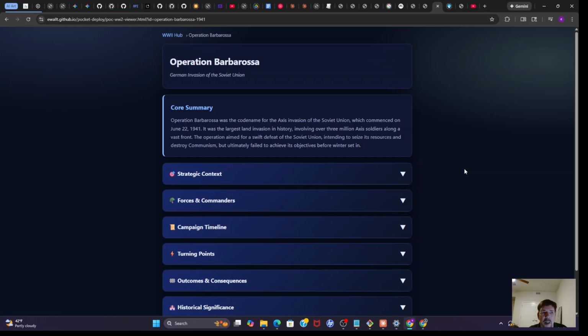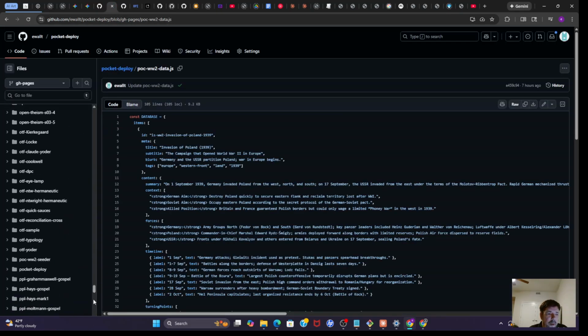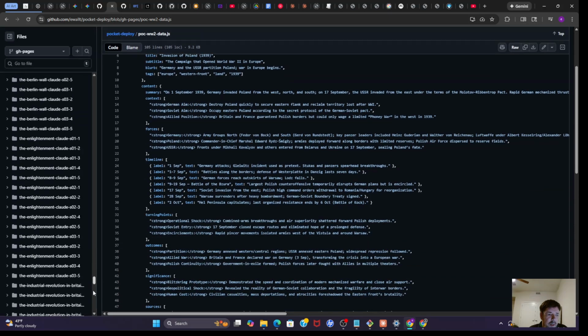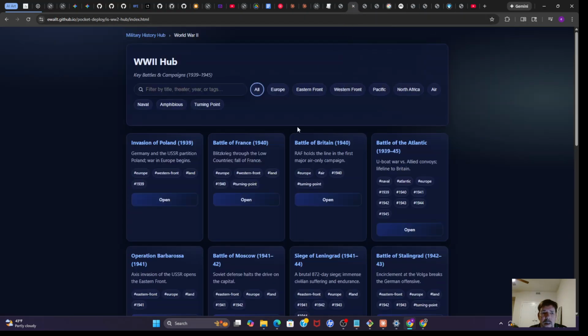I will show one thing quickly here, which is if I go to the bottom here, this is the files that are being used for it. And Gemini pretty much planned all of this. I showed it the original app. So the original app was my idea.